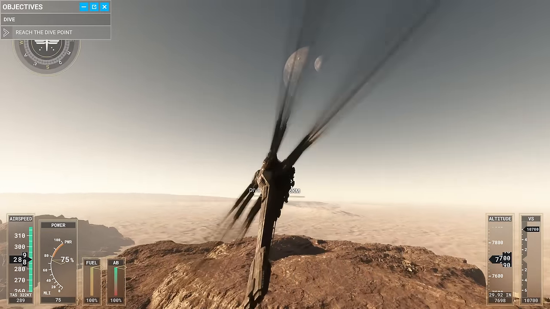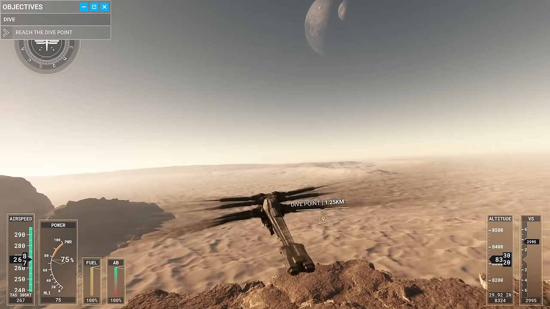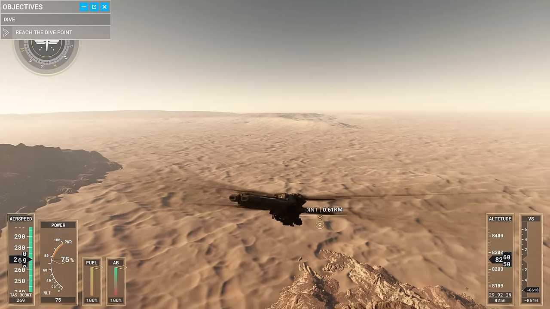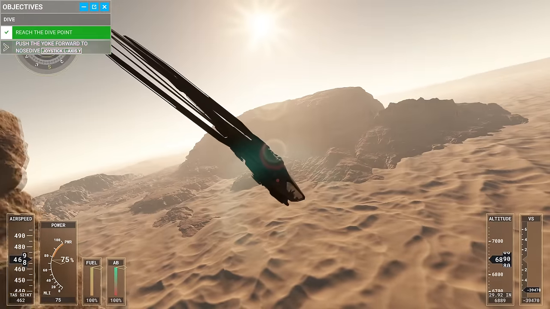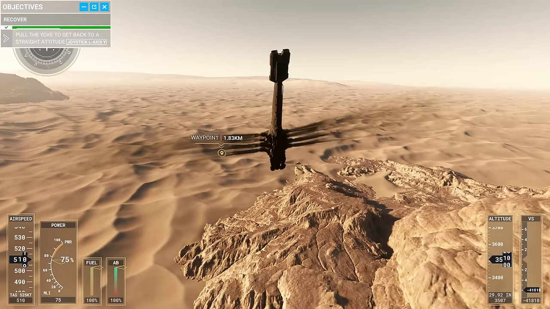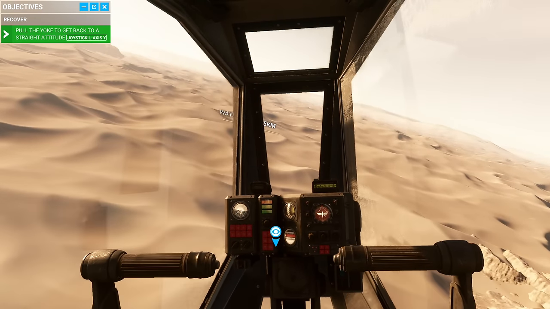Right. So we know we can roll it, no trouble. We'll try a loop after this dive. Activate dive mode. And that was a different button to recover. I feel like it should really be the same button. There we go. Pull back on the handles. I'm doing that because you do them both together in the Dune way.